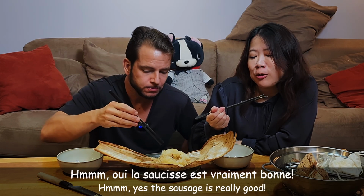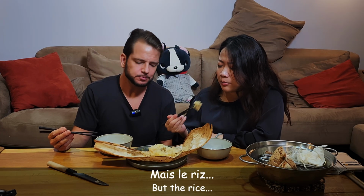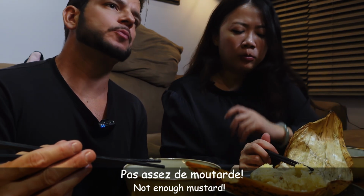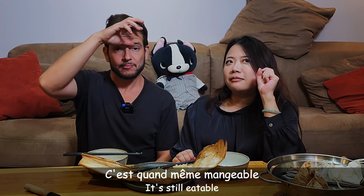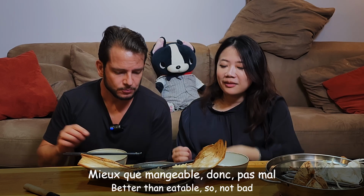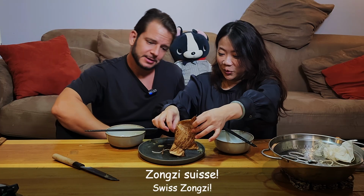Yeah, the sausage is really good. But the rice, it's too dry. Not enough mustard. It's still eatable. It's better than eatable. Not bad. Next one. Last one.